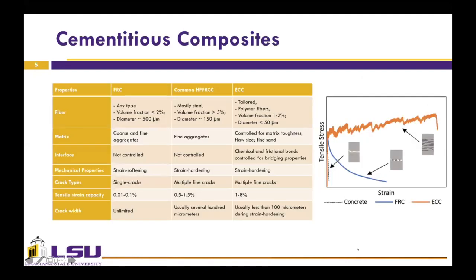Many efforts have been conducted to improve the ductility and fracture toughness of concrete materials. An approach to enhance ductility is through fiber reinforcement. The development of fiber reinforced concrete, or FRC, and high-performance fiber reinforced cementitious composite has shown substantial improvement in fracture toughness. Challenges exist including low tensile strength capacity of FRC, and cost, workability, and mixing issues with high-performance fiber reinforced cementitious composite. A specific type of micro-mechanically designed HPFRCC called ECC has been developed, where low volume fractions of short fiber in the range of one to two percent is generally used. The strain hardening behavior of ECC with strain capacity of one to eight percent in tension makes it an excellent fiber reinforced cementitious material, mainly characterized by the formation of multiple cracks.